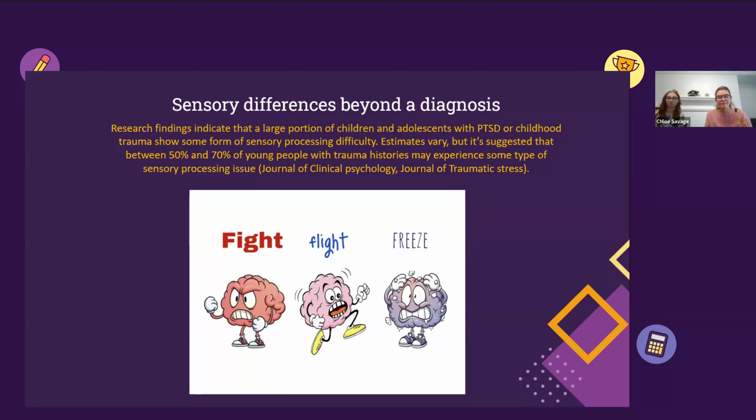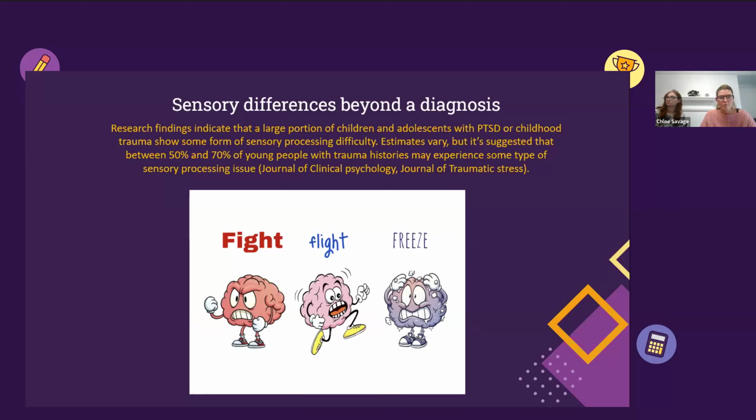Essentially, it goes into fight, which is preparing to fight something or challenge it or resolve a conflict, whatever that may be. It can go into flight, which is where we run away, or we avoid the situation, or we can go into freeze, which is essentially where we shut down, and that's a survival response, because our body is telling us if we do nothing, if we freeze, we will survive.